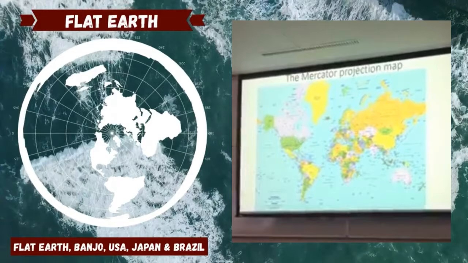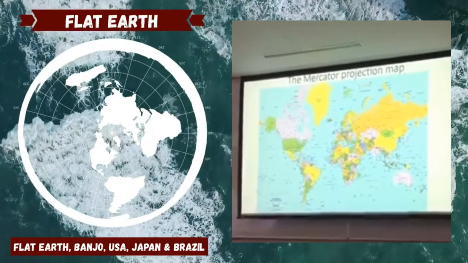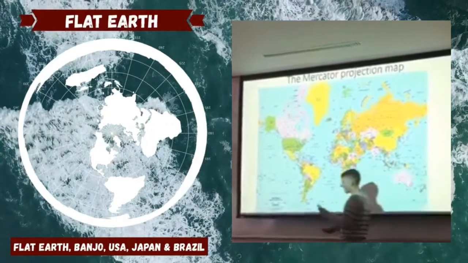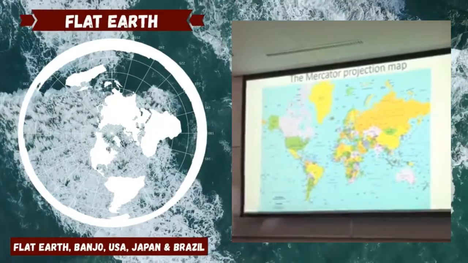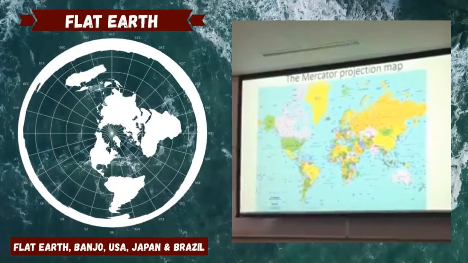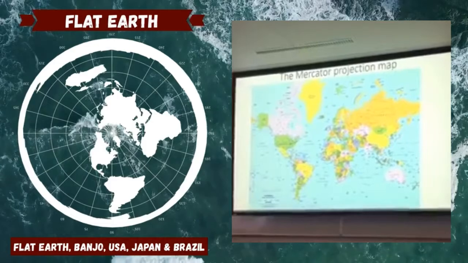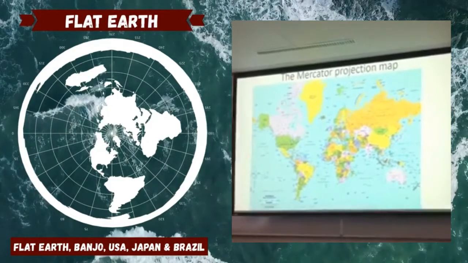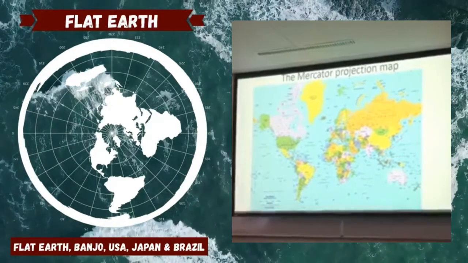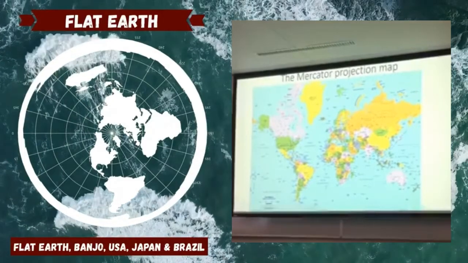The first map I'm going to be introducing today is the Mercator projection. Introduced by Gerardus Mercator in 1569, it has been widely used for centuries, including today in various forms by Google Maps and many other map services. The only problem with this map that we use is that it drastically distorts the size and shapes of continents.